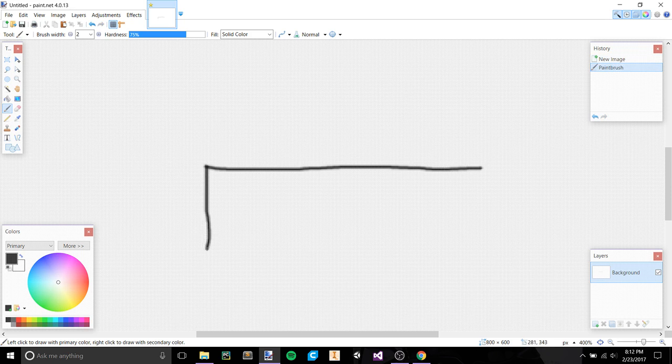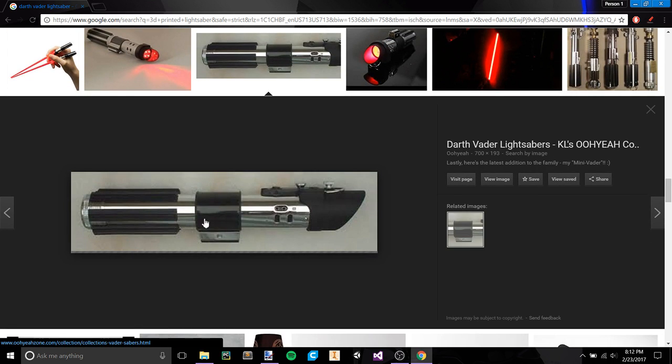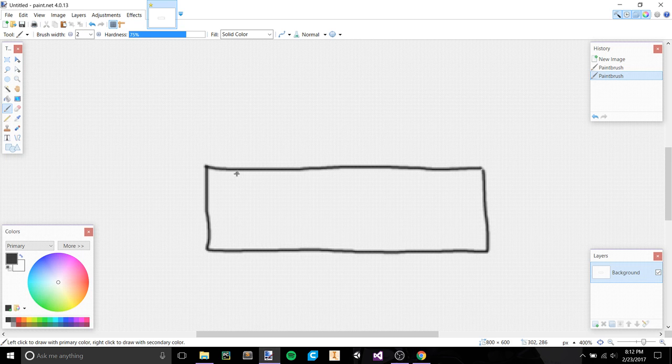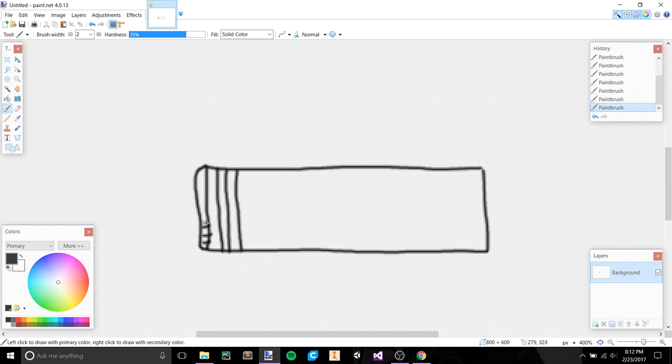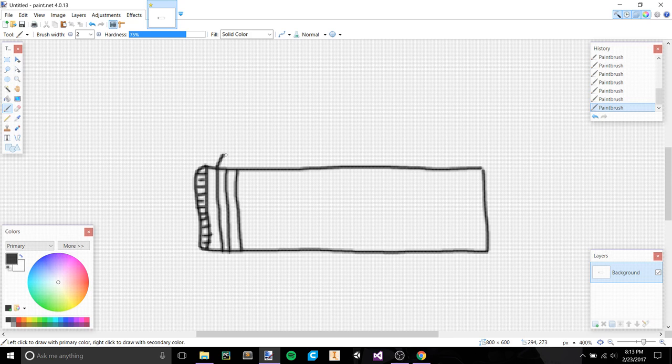The main piece of this lightsaber is the grip, which is made up of a piece of metal. This metal piece runs from the end of the coupler back to the end of the saber. Just before the end there are lines that suggest some threading, and then what appears to be a threaded or ridged cap coming over the edge. It might be a little longer than I've drawn it here — this isn't meant to be super accurate or detailed.